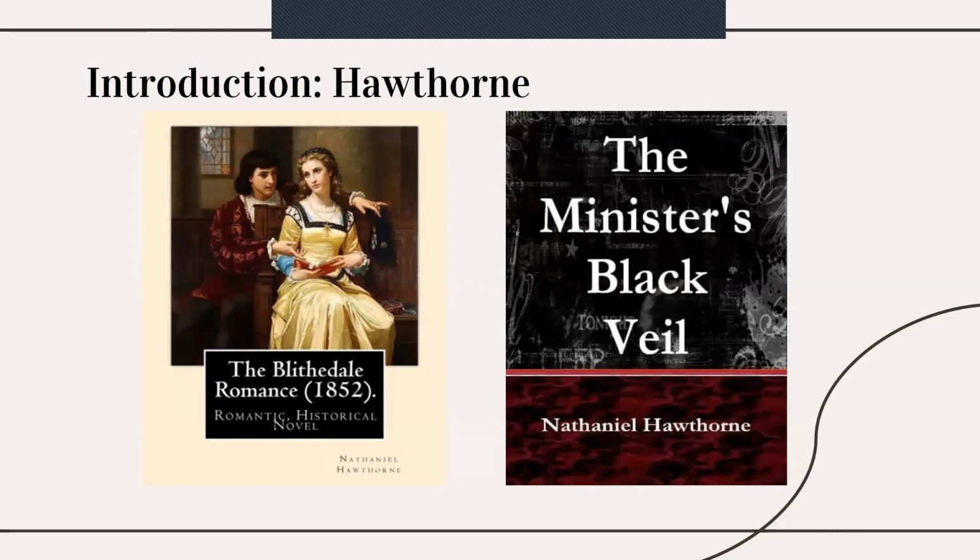One of the most important literary devices in Hawthorne's works is the veil, as you can see on the right side of the screen. The veil creates the difference between one's inner and external characteristics. That means weakness can be veiled by strength, love can be veiled by hate, and evil can be veiled by good. So I think this veil is also operating in Young Goodman Brown. One of the interesting points in Young Goodman Brown is how the hidden evil is revealed.